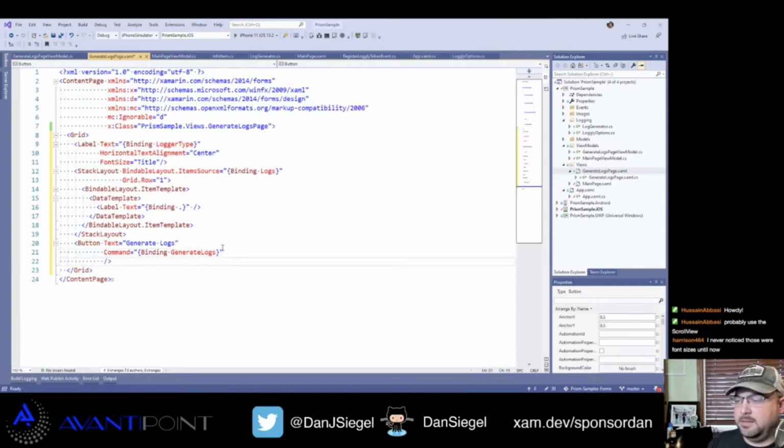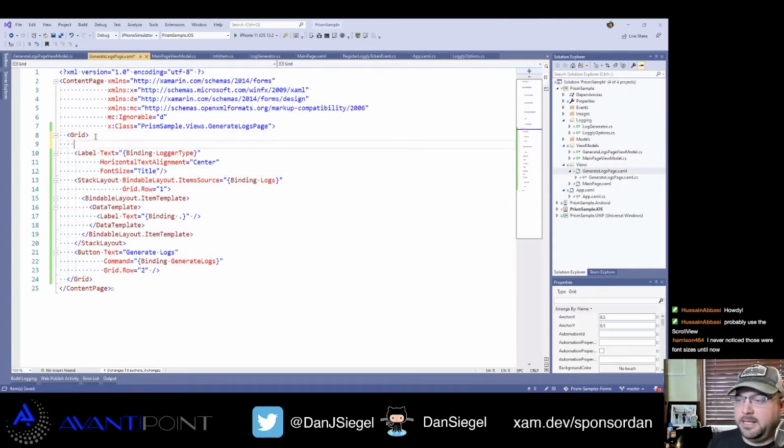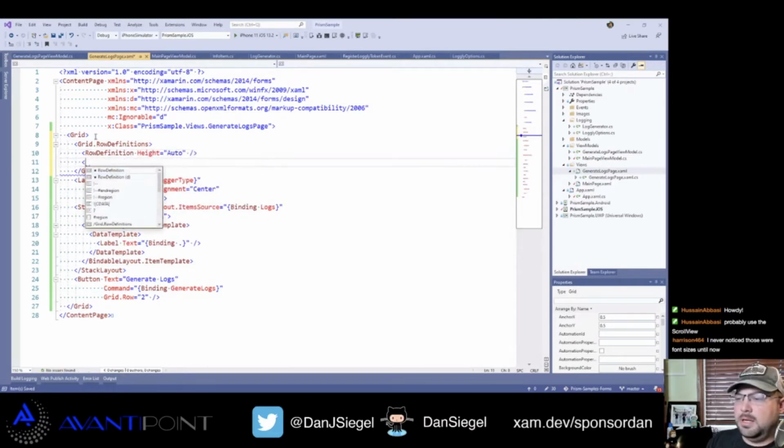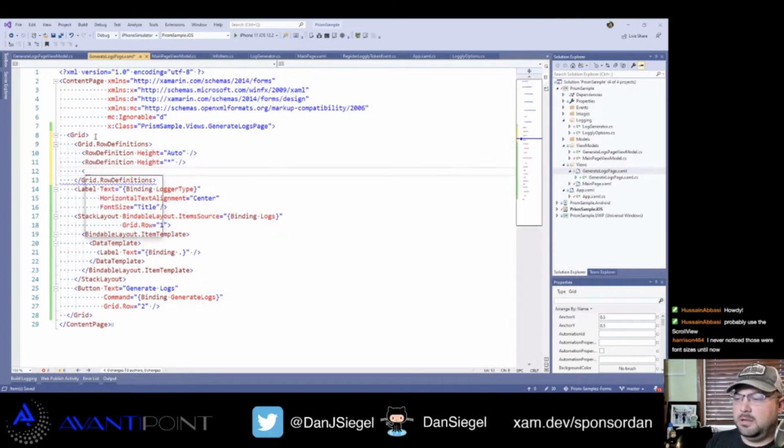Of course, I also need to put this in a row. Okay. Pretty simple layout. Nothing really crazy there. I am going to add some row definitions though. The height on the first one will be auto. Row definition height, we'll make this a star. Row definition here, we'll make that auto.